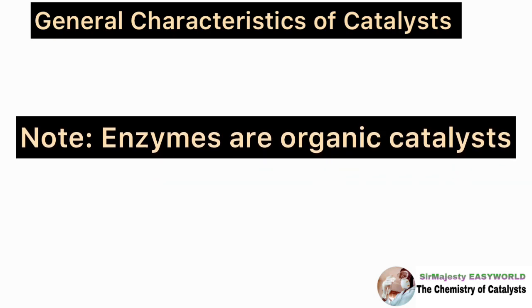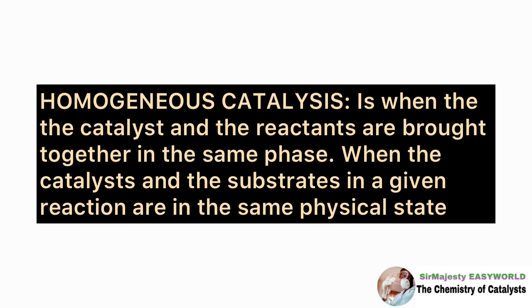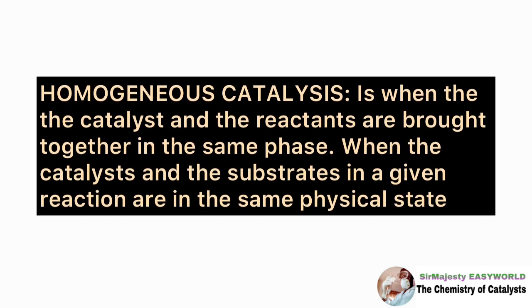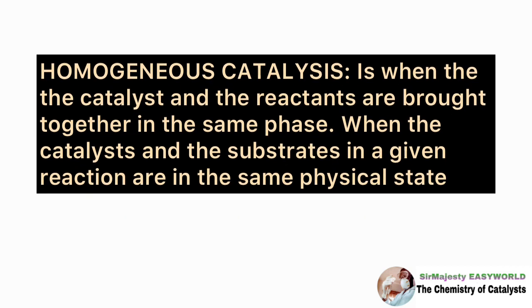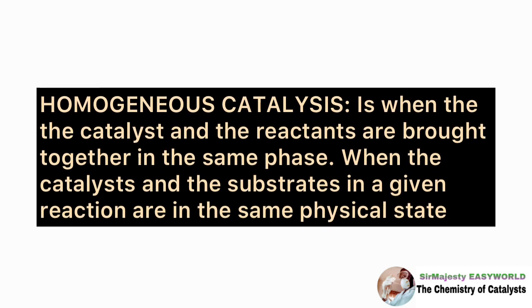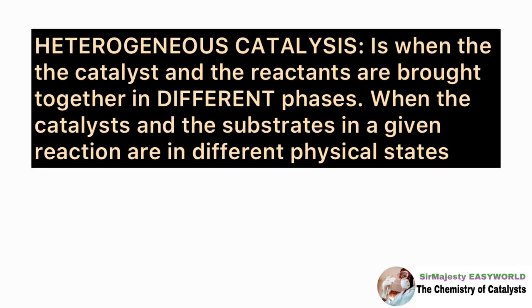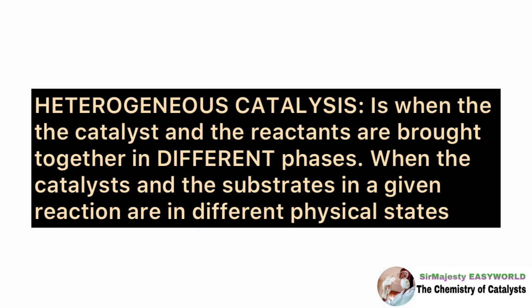Now, remember that when the catalyst and the reactants it is catalyzing are in the same phase, we call it homogeneous catalysis. That's when the catalyst is in solid and the reactants are also in solid, we call it homogeneous catalysis. But when the catalyst is in a different state from the states of the reactants and the product, we call it heterogeneous catalysis.